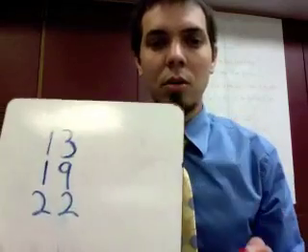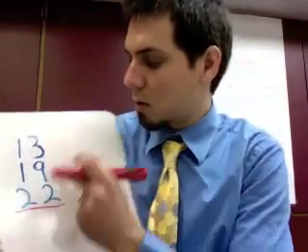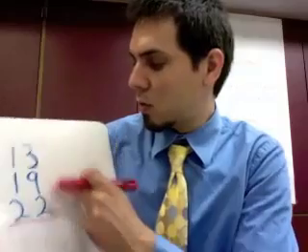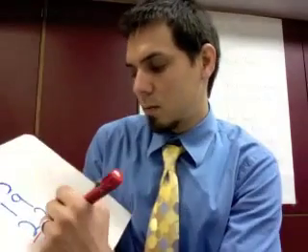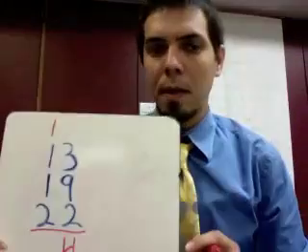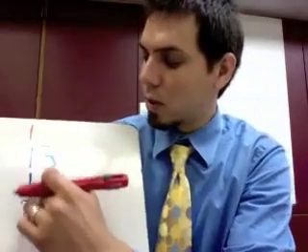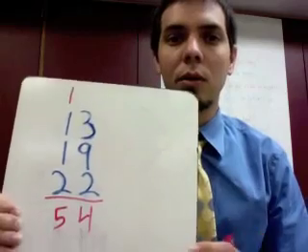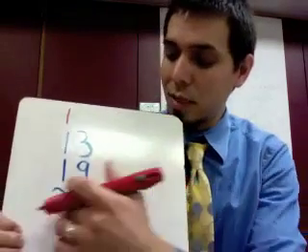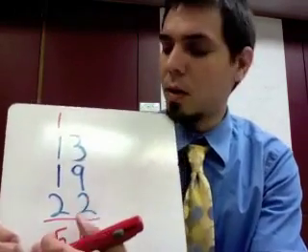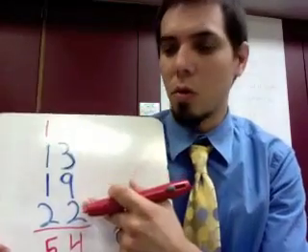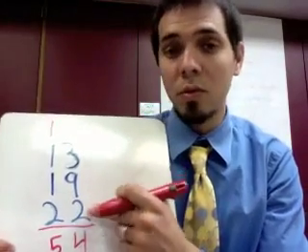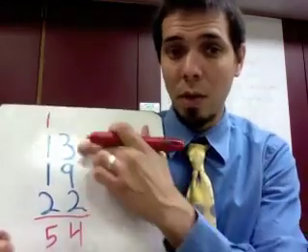So I'm going to take 13, 19, 22, and I'm going to add those together. So 3 plus 9 plus 2, see that's 12, 13, 14. And then I've got 1 plus 1 plus 1 is 3, plus 2 gives me a 5. So I have 54. Now in order to solve this, what we've got to do is take this 54 that we added up, and now we'll divide it by how many numbers there are. We've got 1, 2, 3 numbers, so we're going to divide the 54 by 3.